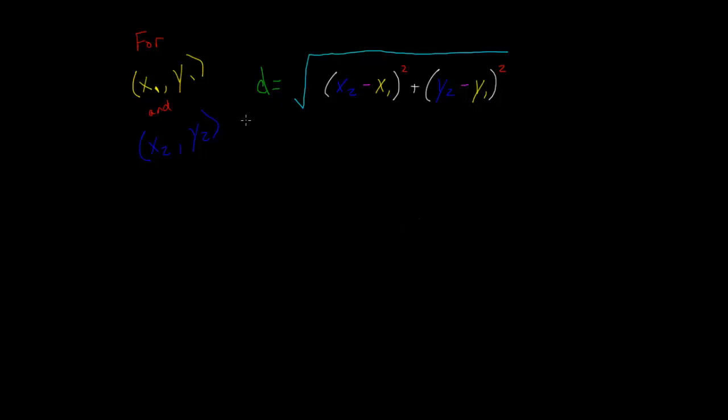Now let's use this distance formula with example 3. Example 3 tells us to find the distance between, and here it gives us our 2 coordinates. I'll write these down: 2, -1, and then it also gives us -2, -1. Alright, so there's our 2 coordinates. This will be our x1, this will be our y1, this will be our x2, and this will be our y2. We simply plug that into our formula. So D equals the square root.